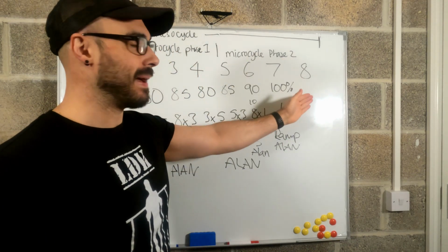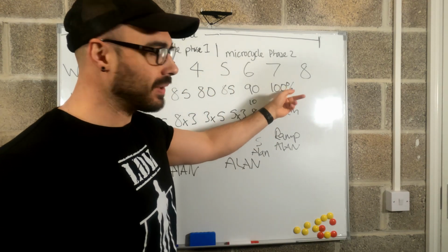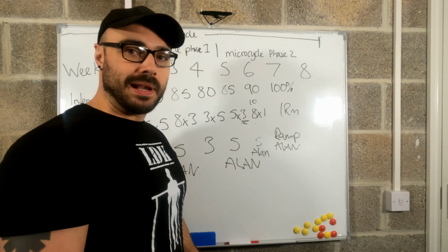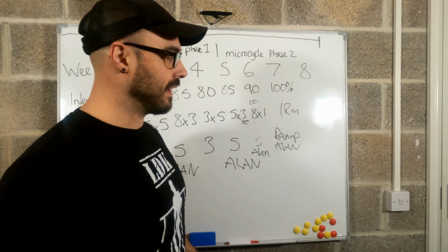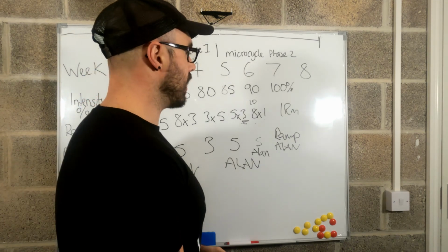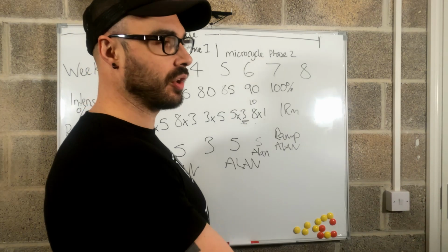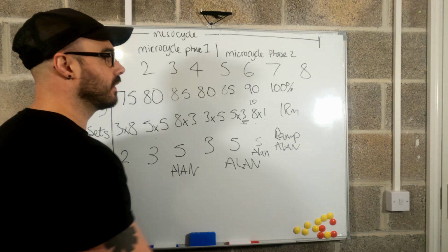Whatever it is, if you somehow do not get it, do no more than 3 attempts. If you don't get, say, the 50 kilos, rest a little bit longer. Maybe drop the weight back a little bit. If you've got access to the plates, you've got that flexibility, drop it back a little. If you fail again, drop it back a bit more. And if you fail again, then obviously your 1 rep max was lower than what you aimed for. You could say, okay, I didn't get 50, but I nearly got the 50, so I'd say my new 1 rep max is 45. And then you go forth.